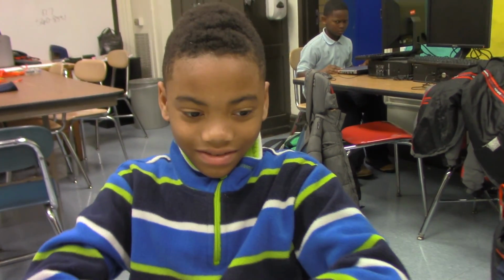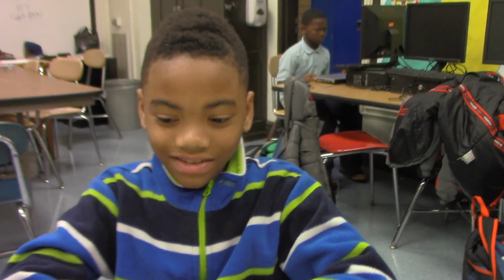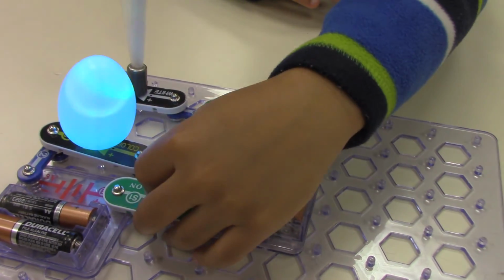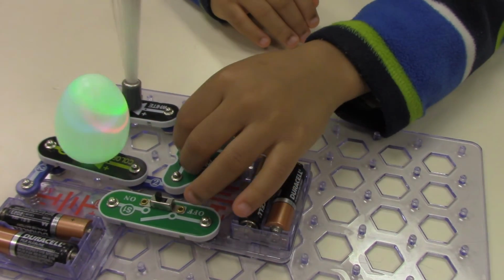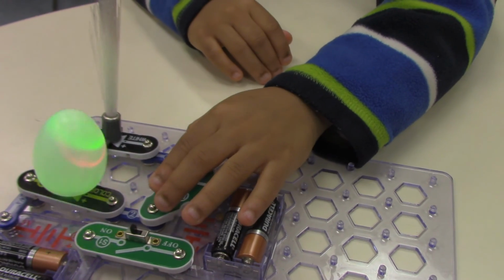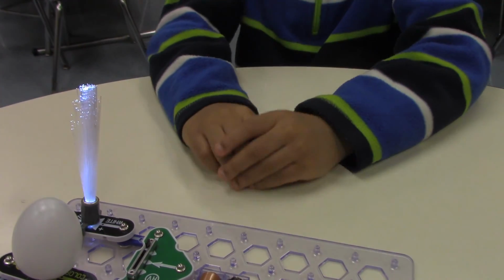And what project are you working on? 160. And what is 160? Resistance director. A resistance director? Well, how does a resistance director work? You turn the switch on, and then we put this right here, this side. It turns colors, and then when you put this right here, it turns white.